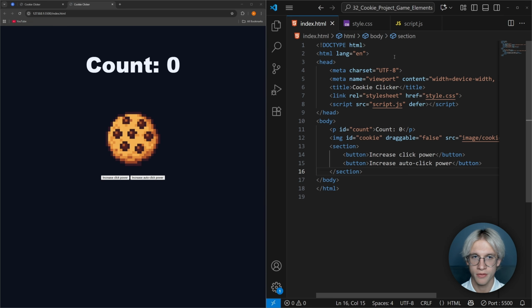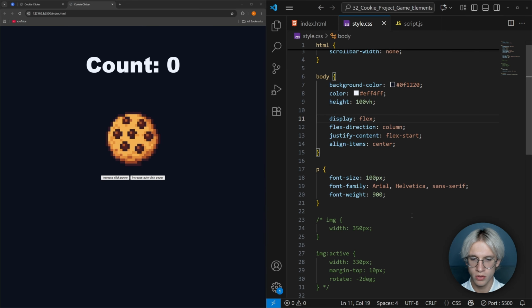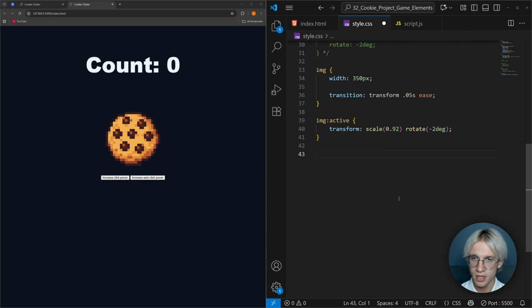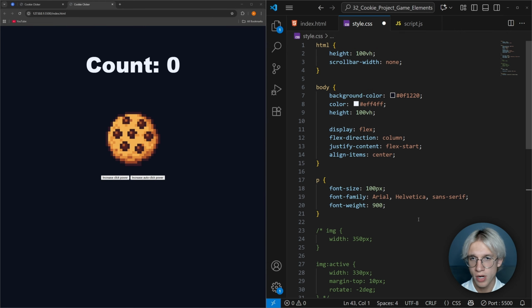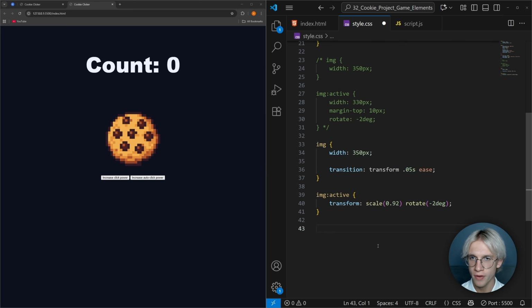So in the CSS file, right after all this code, we will write the CSS in a slightly different way. All this code that we have in the CSS applies directly to HTML tags, the body tag, p tag, or image tag. But if we have a lot of elements on our page, it is very difficult to manage styles. And for that, you use classes.